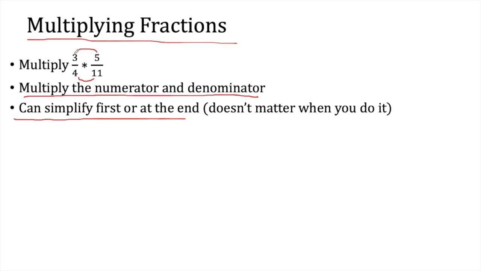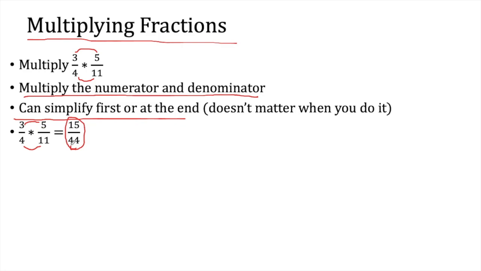So in this example, you cannot simplify this fraction, and you can simplify the fraction either before multiplying the two fractions together, or after multiplying the two fractions together. It really does not matter. It will not change the final result that you get. So now we just multiply the two fractions. We multiply the numerator with the numerator and the denominator with the denominator. And that gives us 3 times 5, which is 15, upon 4 times 11, which is 44. And that is our answer.